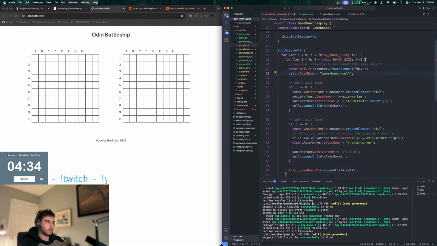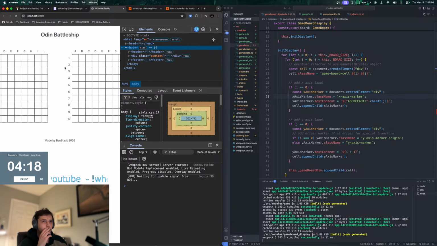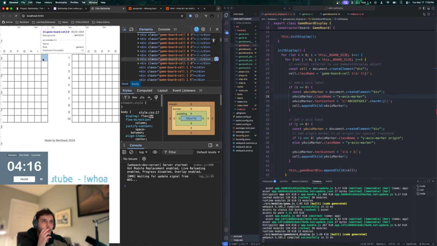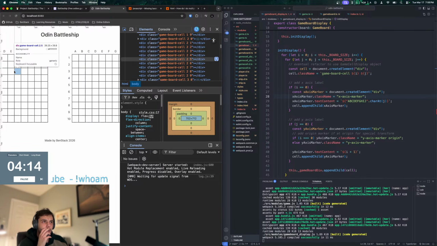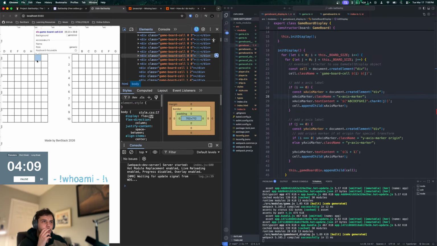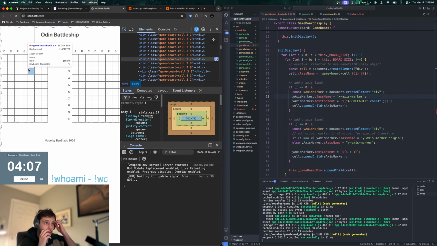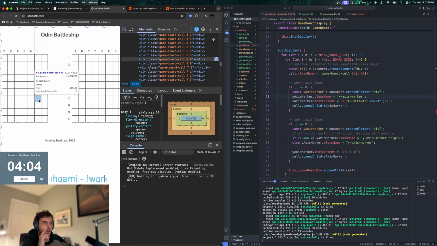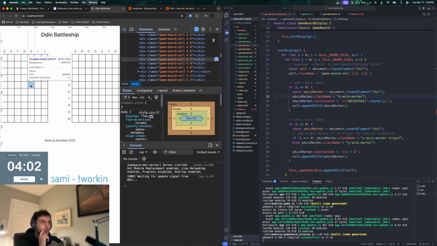Like this. Game board cell I J. So now they actually have their coordinates in the class. So then that'll make it easier to target them. It's probably not the best way to go about it, but I don't really care. It'll do the job.